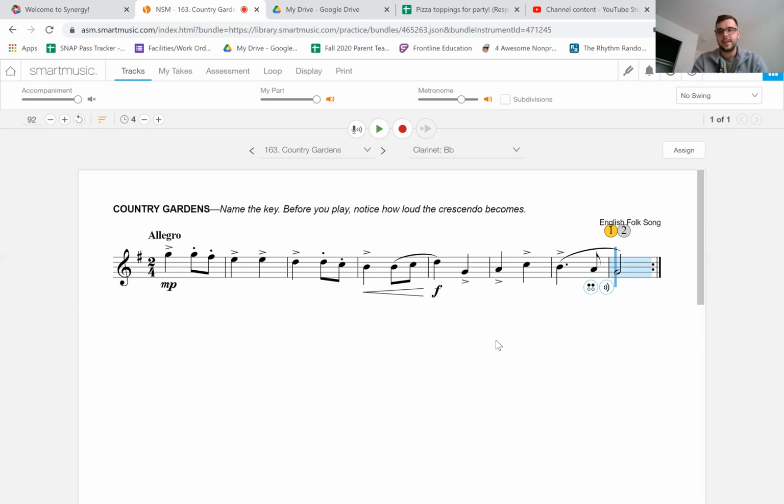So a couple of things that we can run into issues with here. Clarinets, right here, F sharp, right? Where you've got this blue line here. Make sure that you're playing an F sharp here. And F sharp is going to be with that middle finger. In the Range Rover exercises, we haven't quite covered that yet, but you should be able to get that.